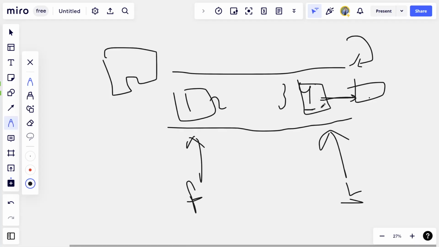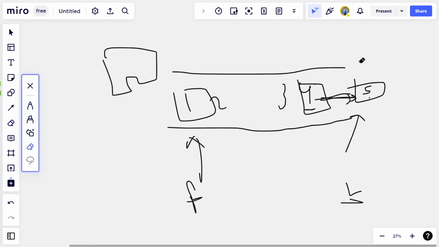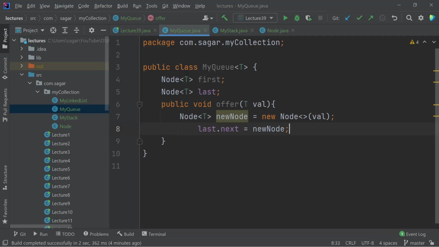So this was our last node, its next will be our new node, and now last will point to this. This is a very basic thing that we already learned in our linked list video. So if you don't know about this, then go check that out. And after this, last will be equal to this new node.